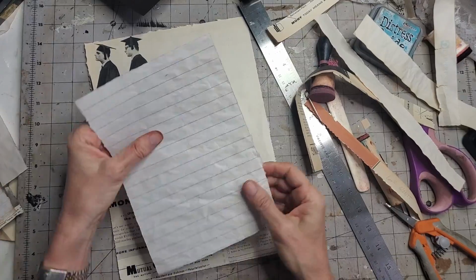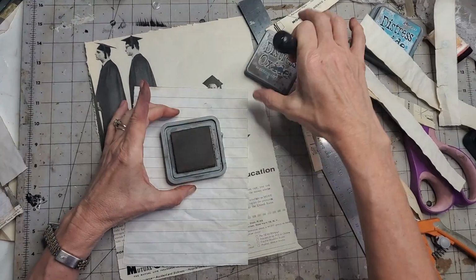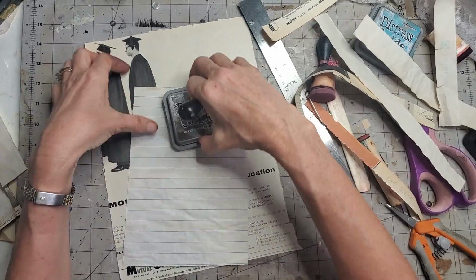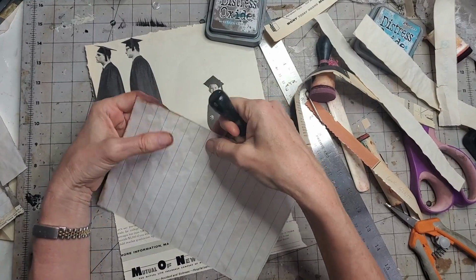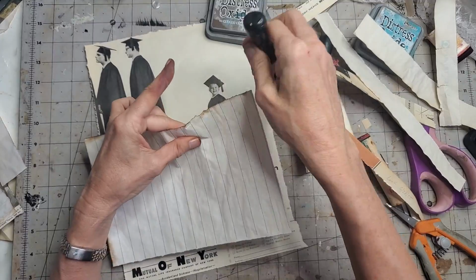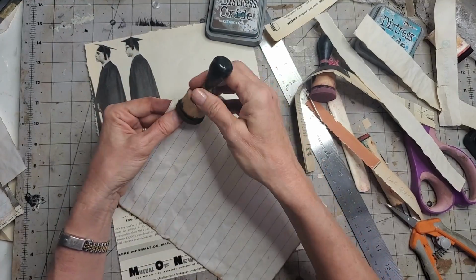Okay, now I would recommend inking now before you glue down, because it'll be a lot harder to ink once you glued it down. All right, did I grab the right color? Yeah, okay. Just doing some inking around the edges. And I'm using the walnut stain here because it's a little bit deeper, darker brown than the vintage photo, and it really makes things pop. So I thought that would be kind of fun to use.